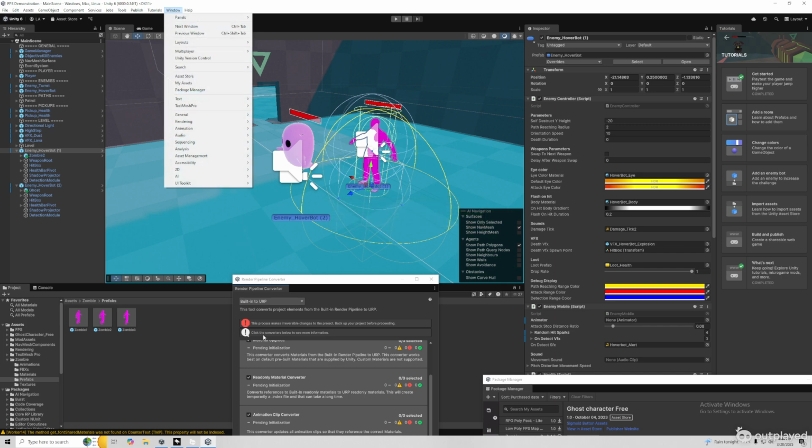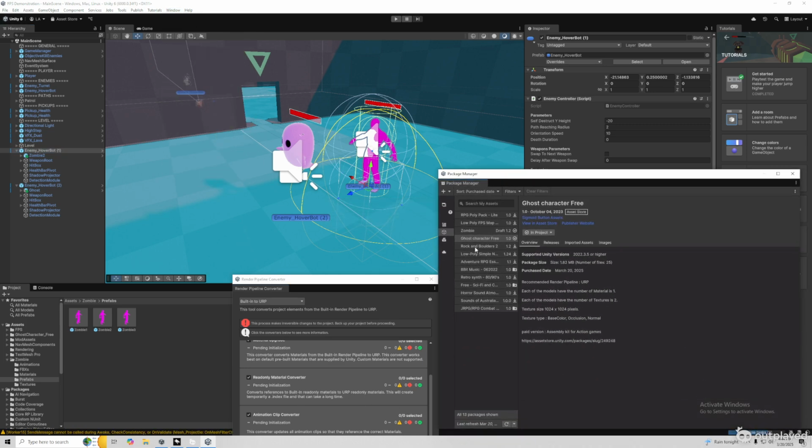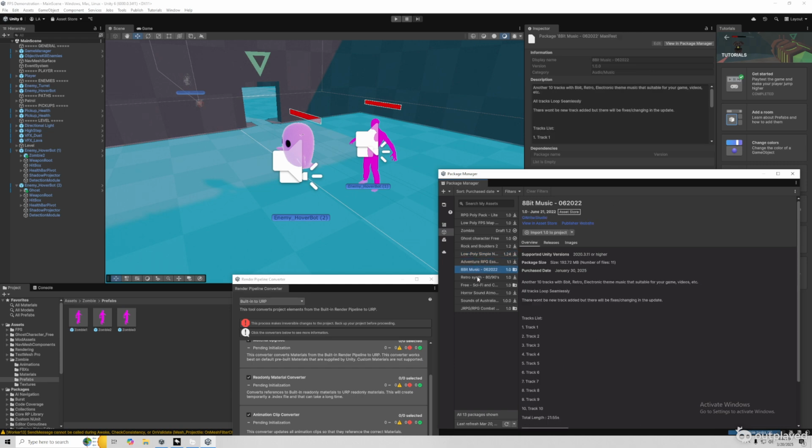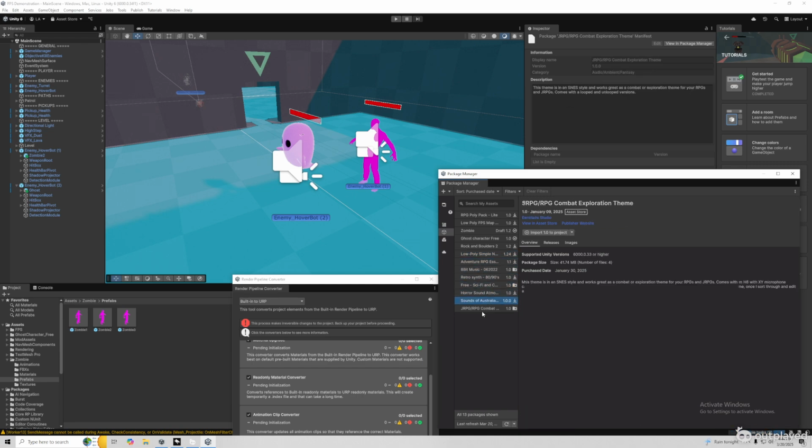While that's loading, I might want to just take a peek and see. There's a B asset that I really liked too. Rocks and Boulders, Zombie, Low FPS, Polygon. I don't have it downloaded right now. I don't want to go find it. Okay, it's fine. Yeah, the B worked really well.